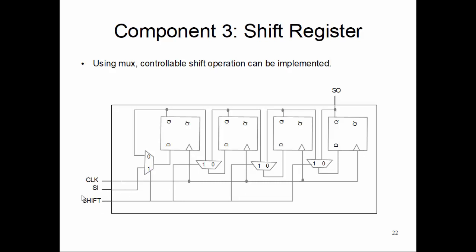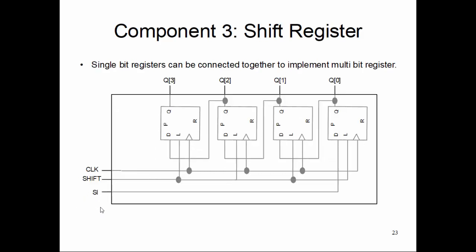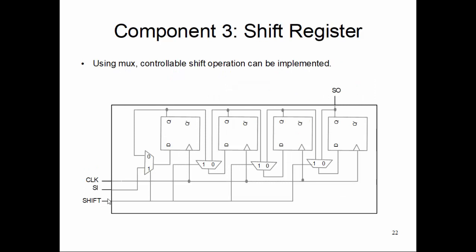Then all these multiplexers will select the terminal 0 to send out to D, which is as if we are giving a feedback from one flop to itself, right? From the first stage Q will go through the multiplexer and be fed back into its own D. Similarly the second stage flip-flop Q will go back to its own D. Similarly third stage, similarly fourth stage. Now, if shift is 1, then it's a different story.